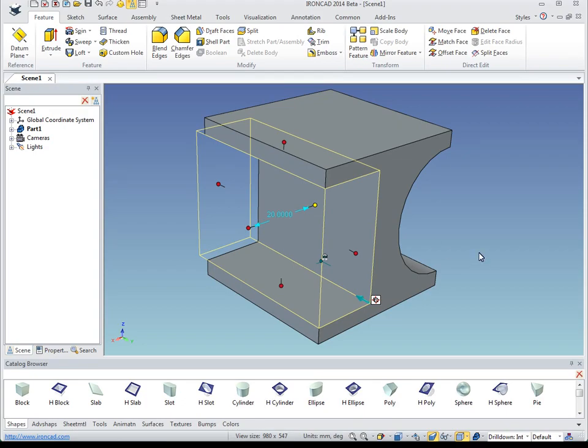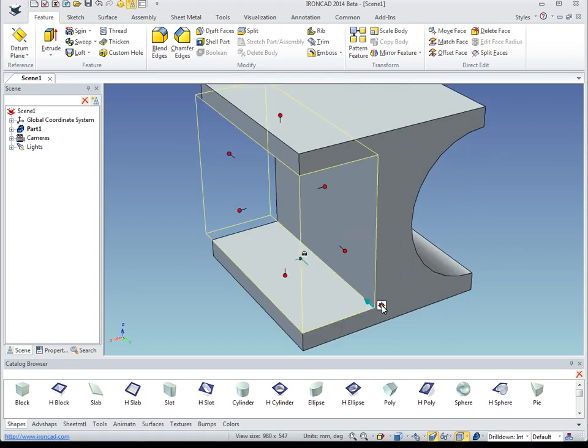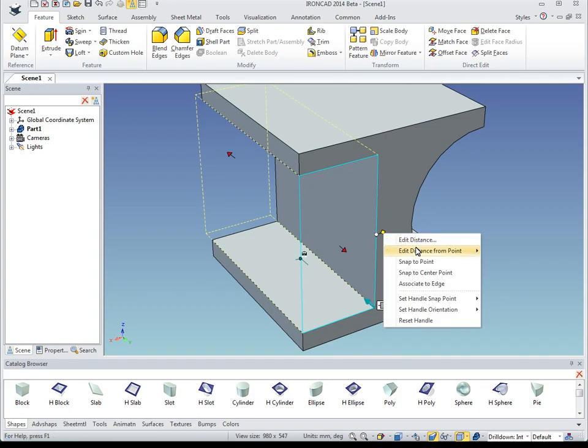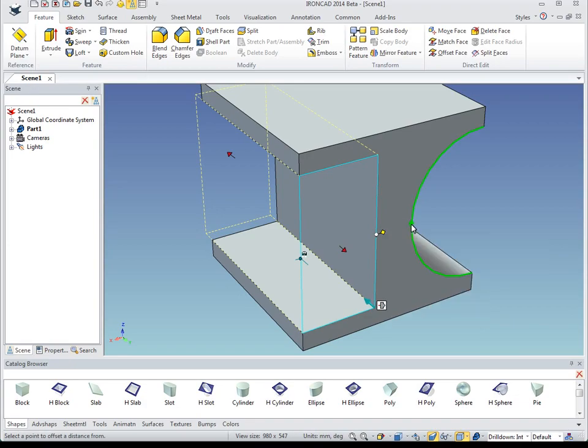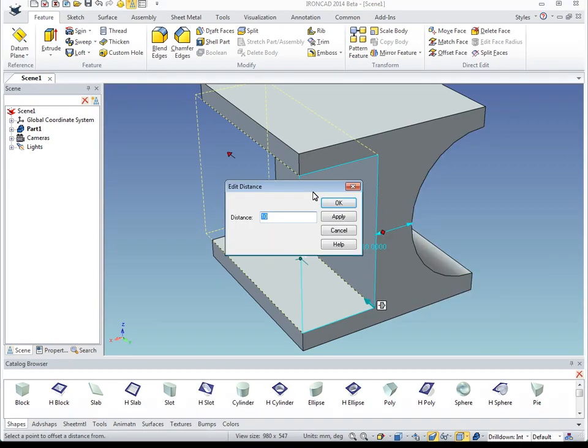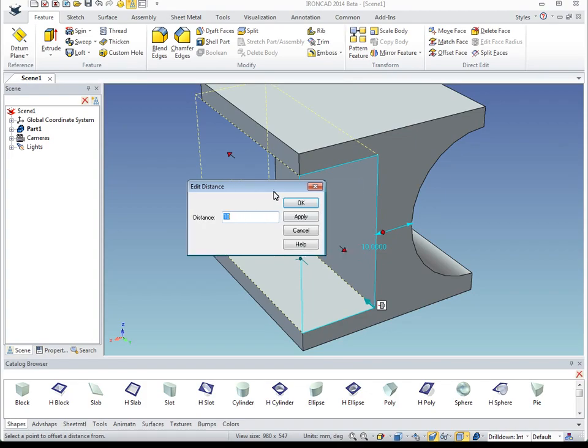I'm going to toggle over to the profile handles. If I right click on the profile handle, you see we get a different set of options. What's powerful about the profile handles is that you can use them to measure from various areas of your design, whether it be within a single part or within an assembly. So for example, we're going to go in here and we're going to say, I want to edit this profile handle, set its distance from a point. So in the menu I select that command, then I pick on the point, and what I've done is use Smart Snap. I've automatically picked the center point of that arc, and with that selected I get the dialog box and I can put in a value of 5 to set the distance from the point selected.